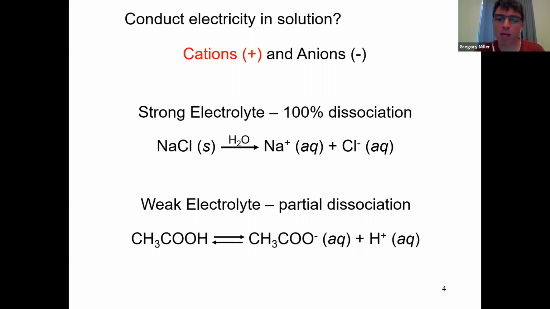So oftentimes, weak electrolytes will be denoted with this double-sided arrow or an equilibrium arrow. For example, CH3COOH, or acetic acid, which is the primary compound of vinegar, is a weak electrolyte. It does split into the H+ and acetate ions, but a lot of these will also recombine to form the acetic acid, which will then break apart, and you get this equilibrium back and forth. So at any given point, you don't have very many separated ions, which is what makes this a weak electrolyte.